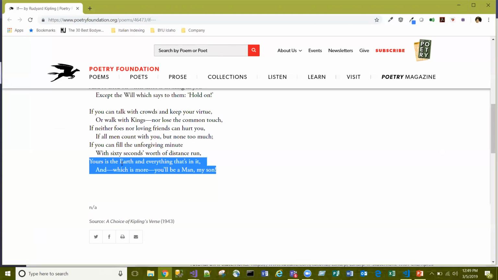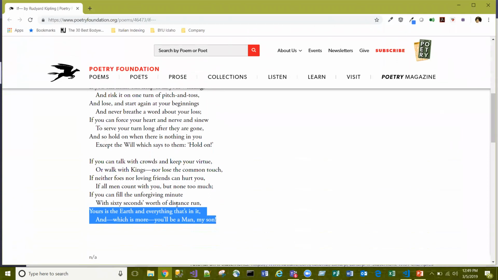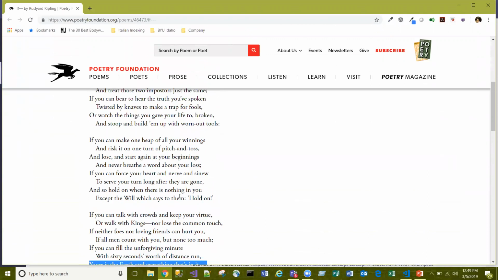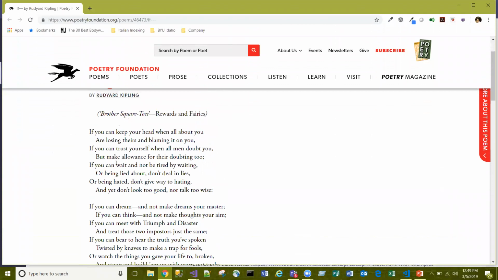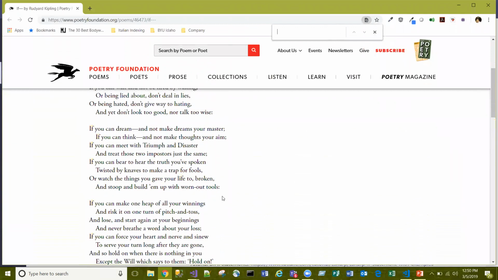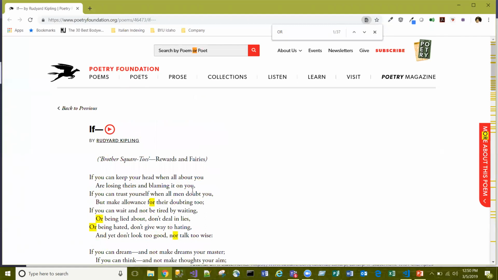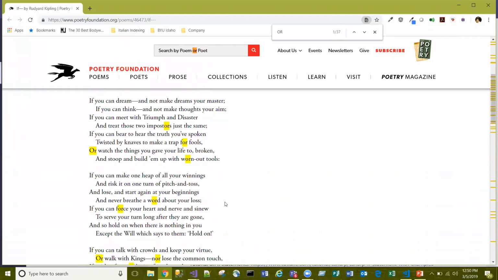Okay, so I want you to write a program that if all of these conditions are true, it will set 2 variables. The earth is yours is equal to true, and you to man equals true, if all of these conditions are true. Okay, and a thing to watch out for, if I were to do a Control F on this page, and if I were to look for all the ifs, boy, there are so many. So you know for at least every if, you're going to need an if statement, and for every and, you're probably going to need to use the and operator, and for every or, you're probably going to need to use the or operator, and this is just going to be a monstrous thing. By the time you're done, you're going to be like, throw it away.